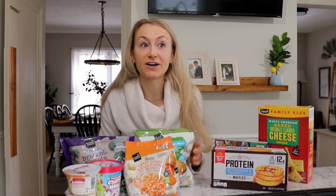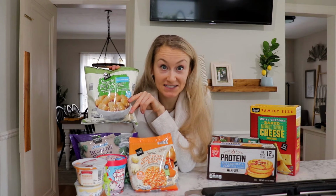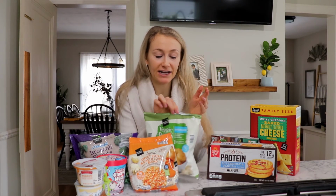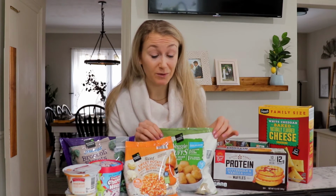Just kind of be very wary about the things that you see on labels because they are marketed towards making, okay, how can I get this for you to buy it? These are not super superior to normal tater tots, okay? They're not. But again, they're not inherently bad, they're not inherently good, they're just different. If you want to throw in some extra veggies, sure, grab these. But don't do it thinking that, oh, I'm gonna be so much quote unquote healthier if I eat these.